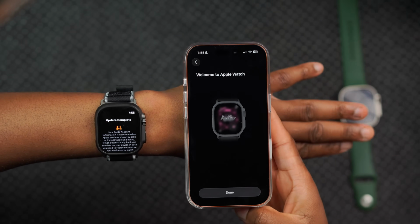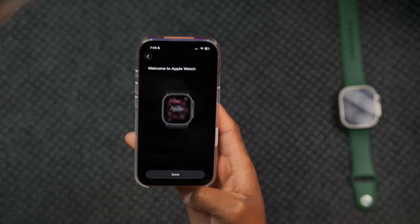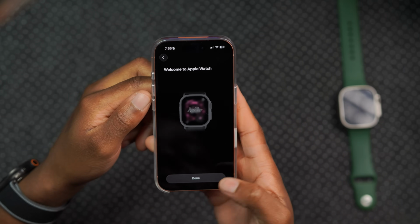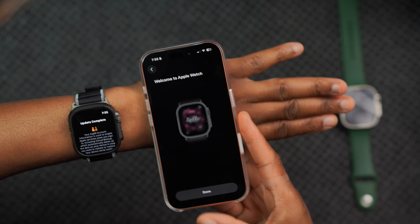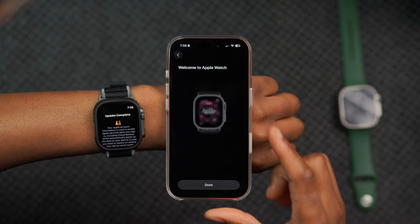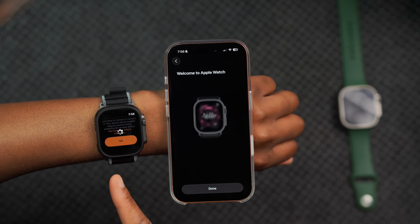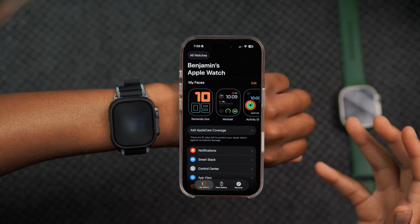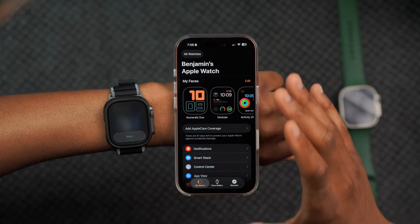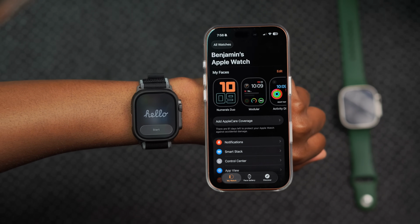After the Apple Pay info, the next screen that pops up is actually a welcome screen to your new Apple Watch. Welcome to Apple Watch, and it has a pretty cool hello animation that it showed, and you can see on the screen of the Apple Watch it basically says update complete, and I have the ability to click OK. It has a loading screen, and then on the iPhone I have the ability to click done. So once I do that, now you can see the Apple Watch is good and ready to go, and it has this hello animation that you see right there.